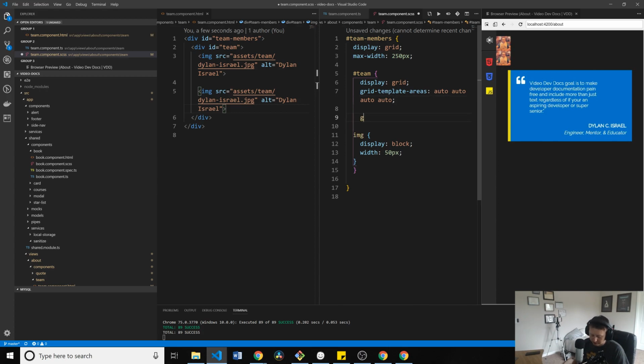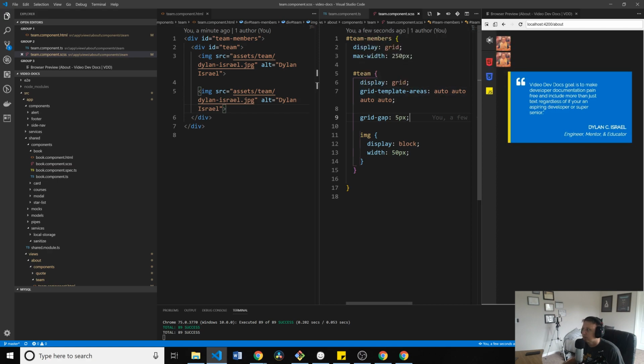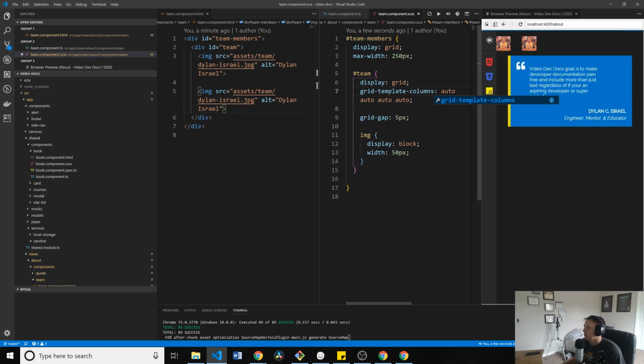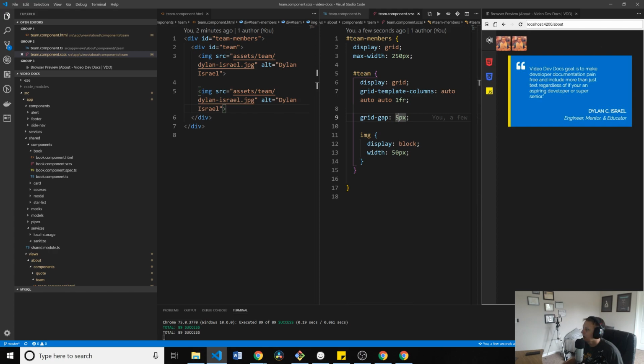And then we'll say grid-gap 5 pixels. Let's see how that looks. There we go. It's more so what I was looking for. All right.